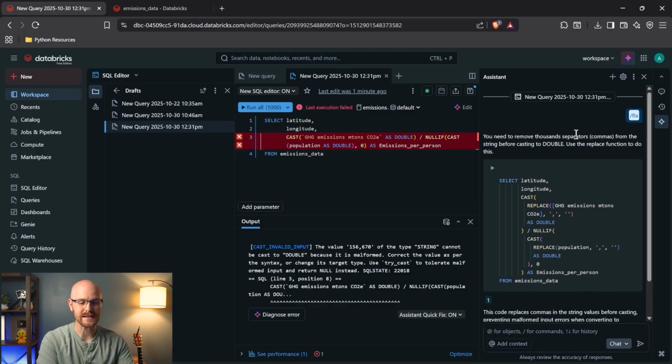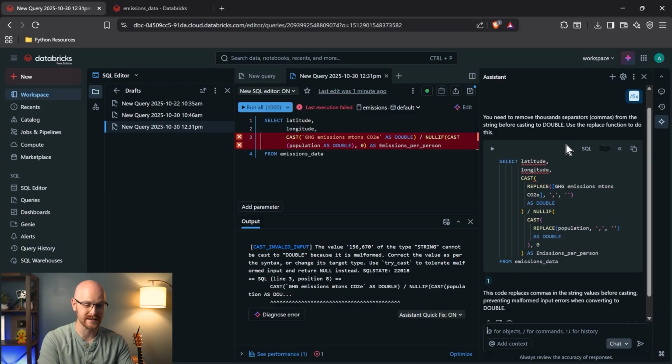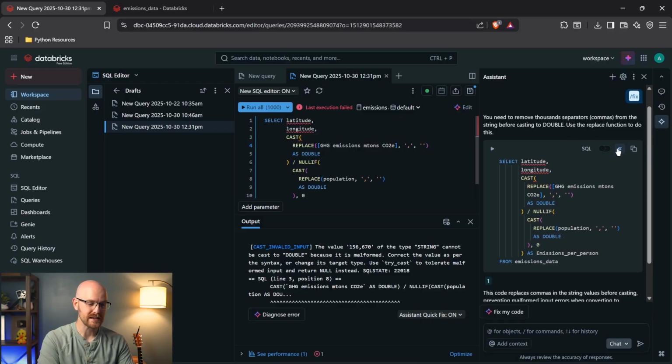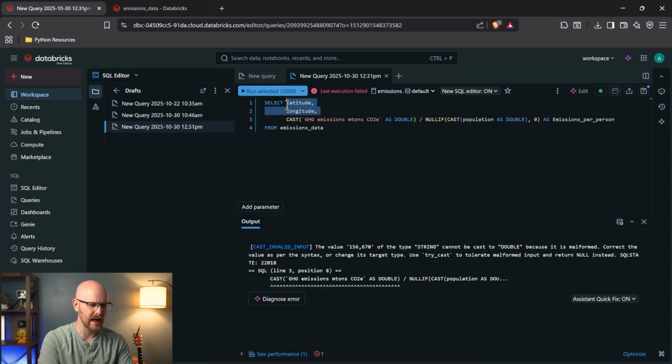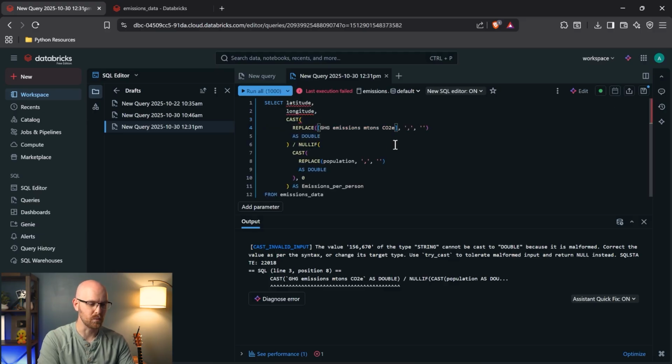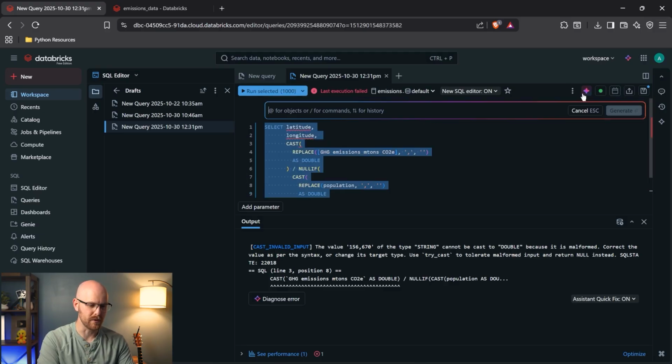It said you need to remove the thousands separator before you cast it. This looks excellent. Let's actually replace this. Let's get rid of that. And now let's try running this. And wait a second. We have latitude and longitude here. Let's go back, because I didn't want latitude and longitude in the first place. I was just looking at this and I got mixed up. Okay, that's fine. We'll keep this, but before we even run this, I am going to say I don't want latitude. Did I spell it right? Or longitude. I want the county and the population for those columns.